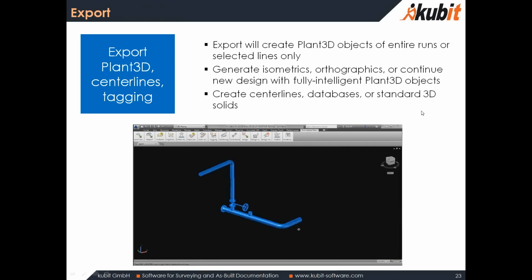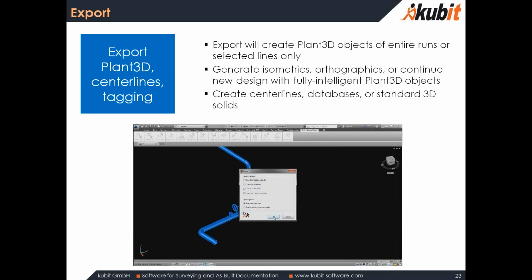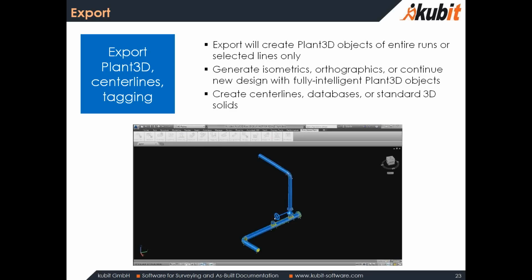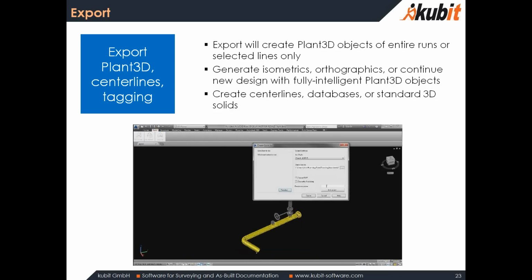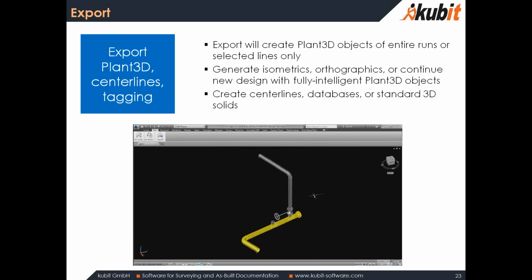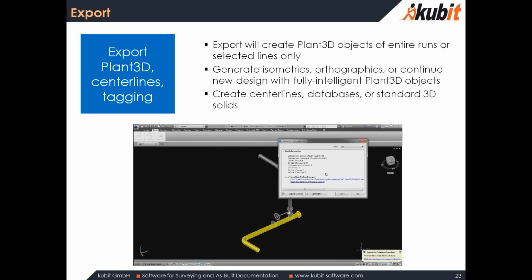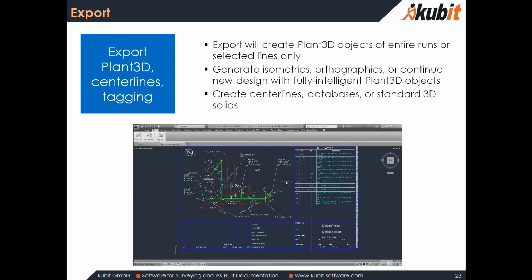Now from there, this is kind of the end piece where you get to the point where you can make deliverables. And in the video that's running right now, what we're doing is creating Plant 3D objects. But there are other exports as well. If you just need solids, we can do that. If you want intelligent center lines, we can do that. And those center lines are used quite a bit to take it into some other piping packages or even MEP. You can right-click on the center line and choose the Convert To option inside of AutoCAD MEP, and it lets you create MEP objects from that.